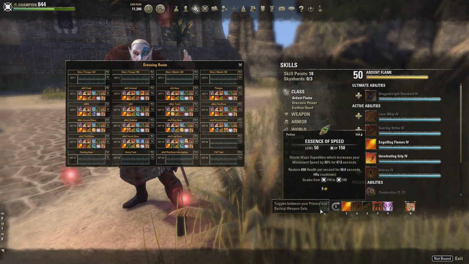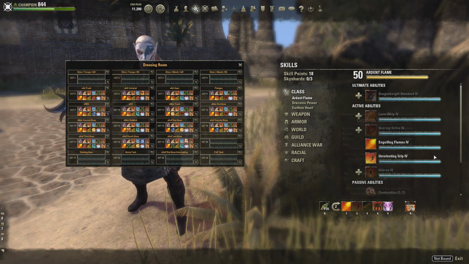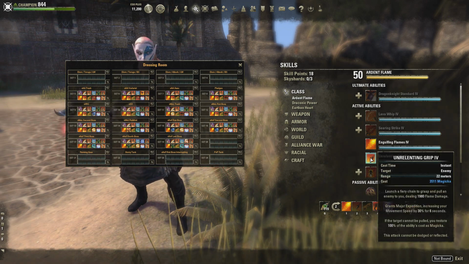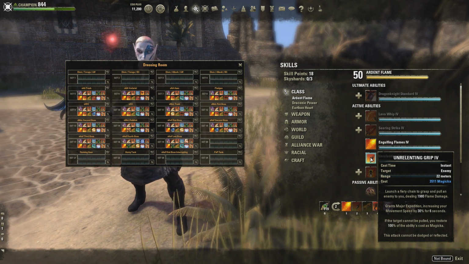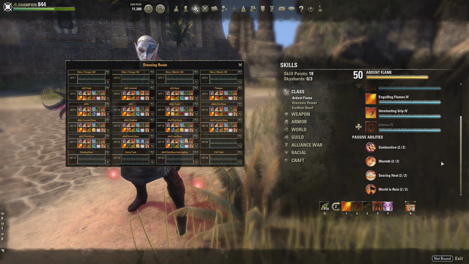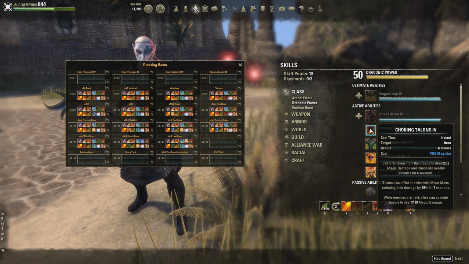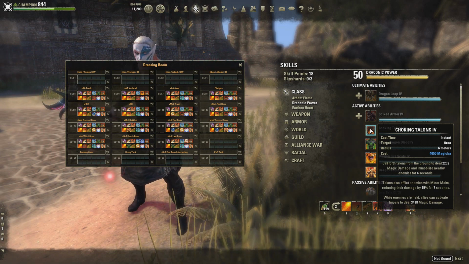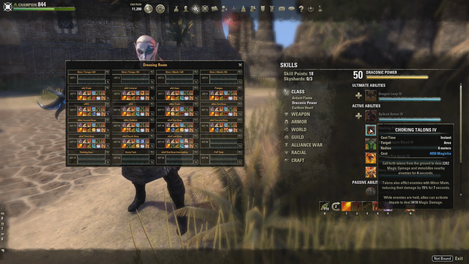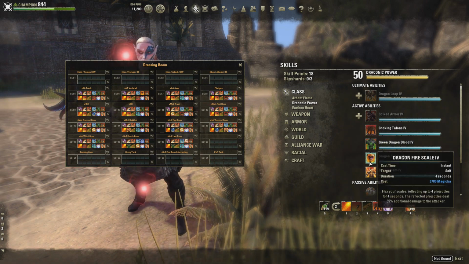Okay, let's see. For the flex spots, these two, you can see here what I'm using in most fights. I have Unrelenting Grip. This is basically chains. You just pull things to you, not all things, but some things. It's really useful. Get all the passives here. Choking Talons is basic, like the best route in the game. It applies minor maim for 7 seconds. It's amazing in trash fights. In every trial, you put minor maim on everything. It's really good.